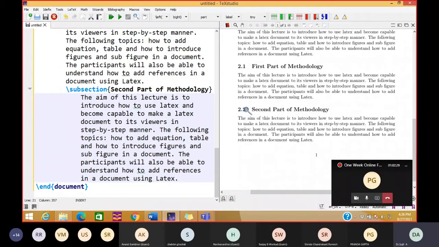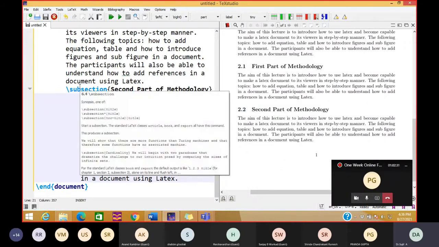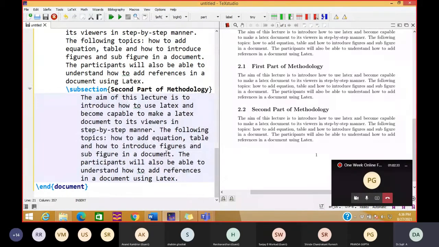Now you may have the question that if I need to add one more subdivision or subpart to this, how can we go for that? You only need to add one more sub before this subsection.